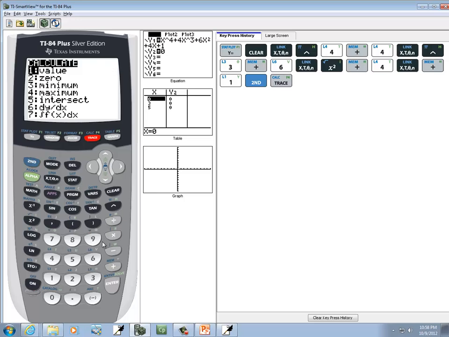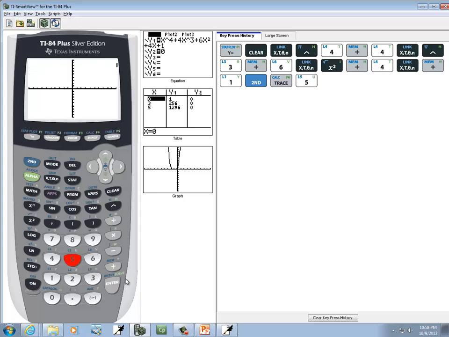So let's do a second trace, choose intersect. Looks like it comes down and touched at a point and went back up. I say touched at a point because I don't see it go below the x-axis anywhere. It looks like negative 1. Let's do enter on first curve, enter on second curve, and let's put 0 in for the guess. And we get negative 1.000852. When it comes down and touches at a point, it's going to do weird things. It won't give you your answer. It'll give you a number very close. But this looks like negative 1.